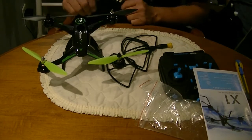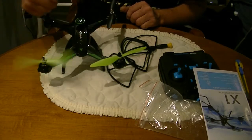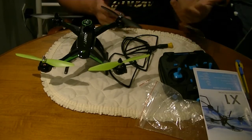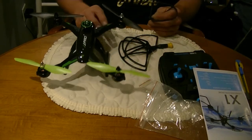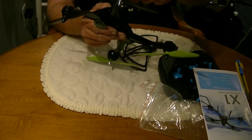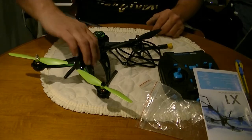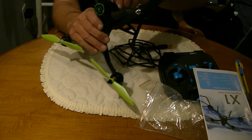Fake GPS thingy — everybody likes that. Wow, this is going to be so different for me. The size is pretty decent. A lot of people consider this like a sport quad or sport racer quad, which I kind of agree with — it's a pretty fast little bugger from what I've been seeing. That just pops on, so we'll screw those together later and have some fun. It's raining outside and getting dark too, so no flying footage today.